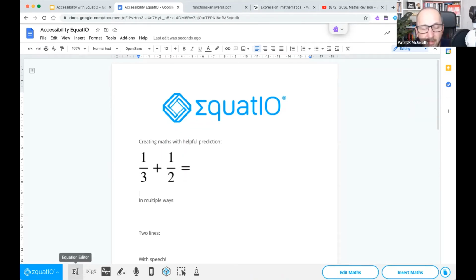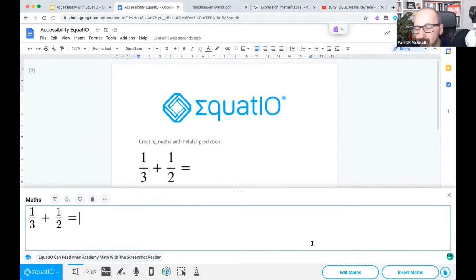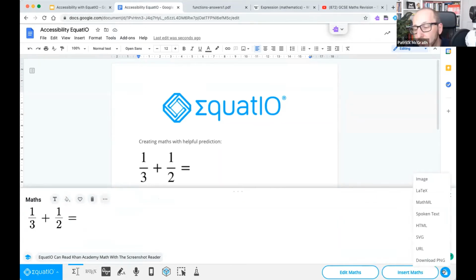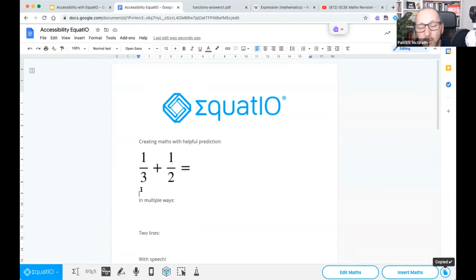So if we had a piece of maths and we had created the maths, instead of pressing insert maths, we can go here and we can say, I just want the spoken text in this window, which means that if I were to go here and press the paste button, the spoken text will be entered in. So that's me ready to pop that right into an alt tag if I was creating accessible content in, say, a PDF.